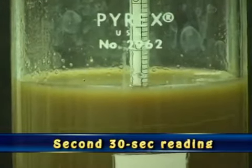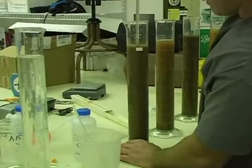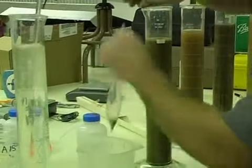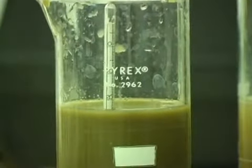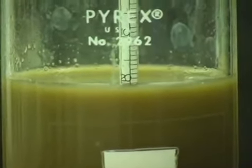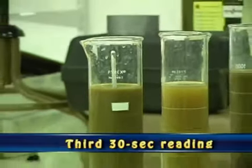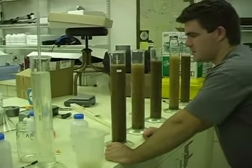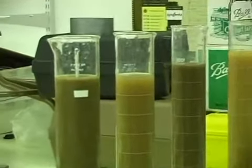1. 23. Just leave it in. No, not till the third one. Now we're going to take a third 30-second measurement. And then leave this one for the 60. And after the third 30-second measurement, you're going to leave the hydrometer in and wait for 60 seconds. 3, 2, 1. 17.